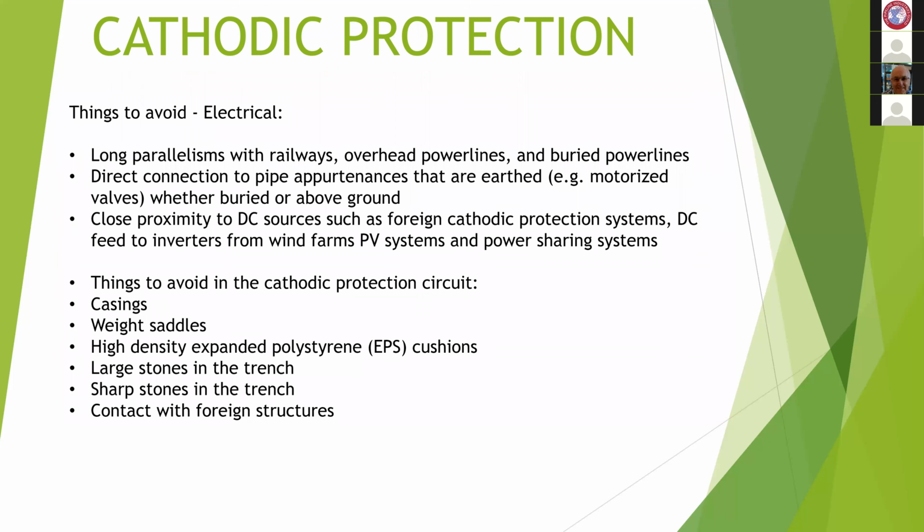So there are some things that, as a pipeline designer, we'd very much appreciate if you could try to avoid. Not always possible, of course. In the end, you have to live with what you can do. But try and avoid long parallelisms with railways, overhead power lines, buried power lines, anything that's generating a voltage. Even these high voltage DC sources, these so-called interconnectors, try and avoid being parallel to those systems if you can.